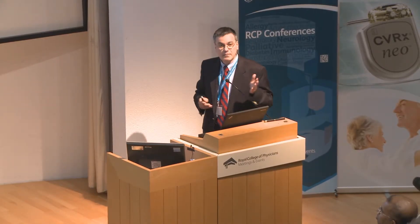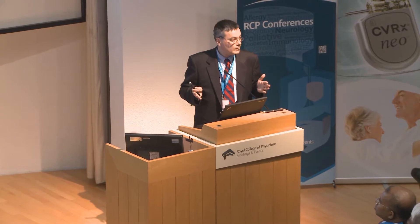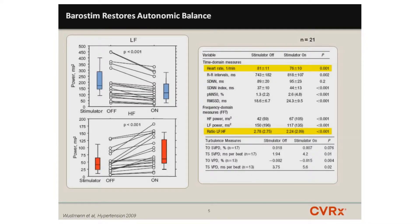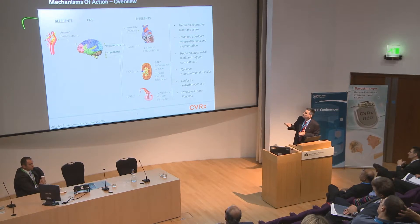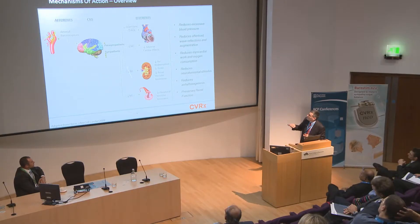A primary goal is improving the gain of the baroreflex — the control of heart rate, which is a simple assessment of reduced sympathetic tone and elevated parasympathetic tone at rest. We did a clinical study with the first-generation device looking at heart rate variability analysis, showing that by electrically activating the baroreflex we can restore some of that function. The baroreflex is one of the most potent sympatho-inhibitory reflexes in the body, and it affects the key components of the circulatory system: the heart, the kidneys, and the blood vessels. The autonomic nervous system influences every compartment — veins, kidneys, heart, and systemic arteries — and all these boxes are interconnected.